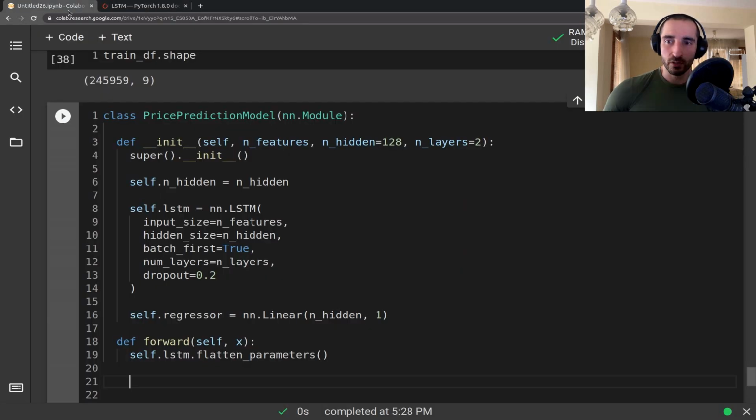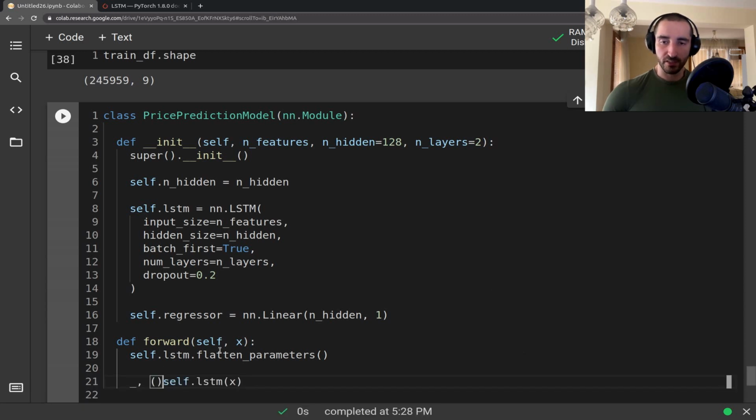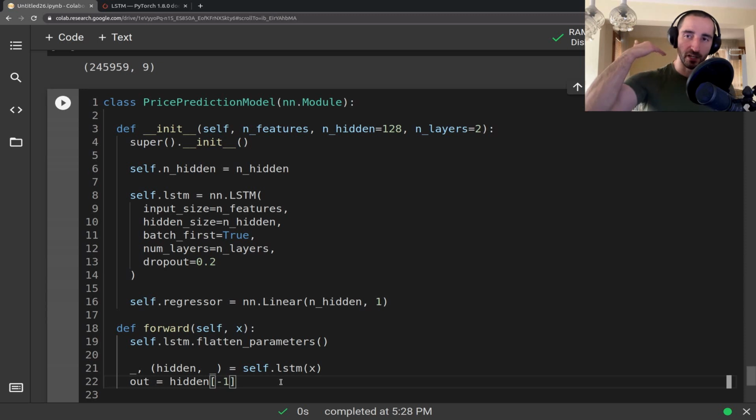But essentially what I'm going to do is call the LSTM and take out the complete hidden state of the LSTM. And after that, I'm going to take the state of the last layer. Because as you can recall, we are passing, for example, 2 layers, and we want the output of the last layer.